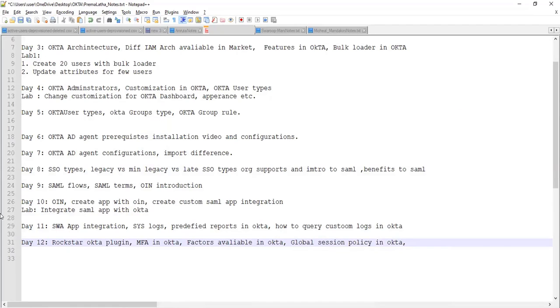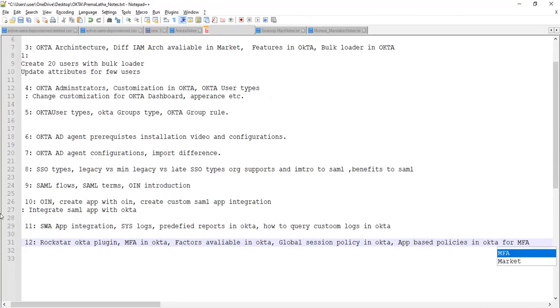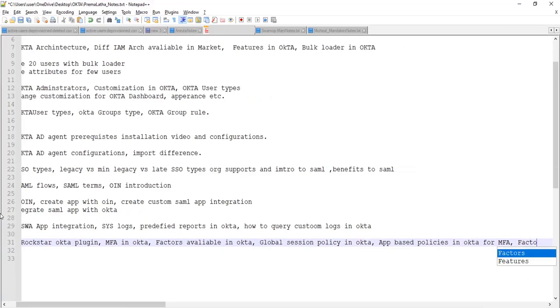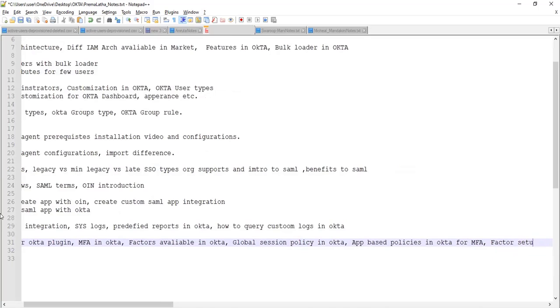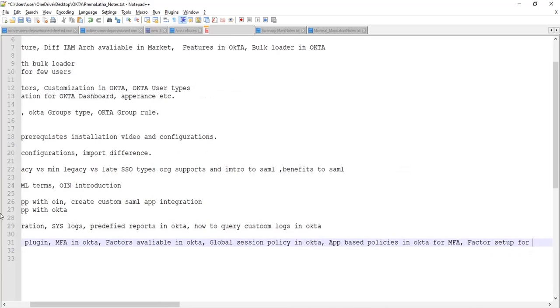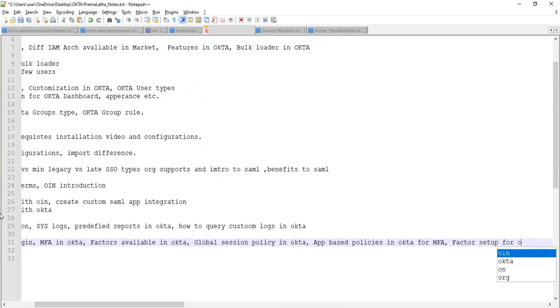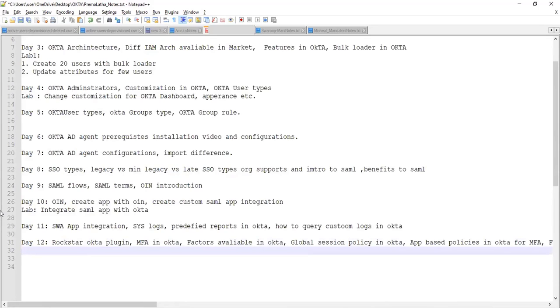What else have we seen? App-based policies in Okta for MFA. Factor setup. What are all the factors that you can set up for your organization? That is done. I think we have covered everything.